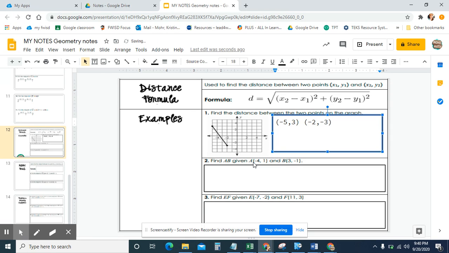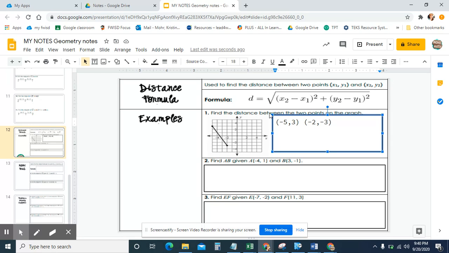So next, all we do is substitute into our formula. It's going to be d equals the square root of (x2 minus x1) squared plus (y2 minus y1) squared. Now that all looks really crazy and a little scary, but I promise you it's really not. What this basically means is you're taking an x and subtracting an x, taking your y and subtracting a y.